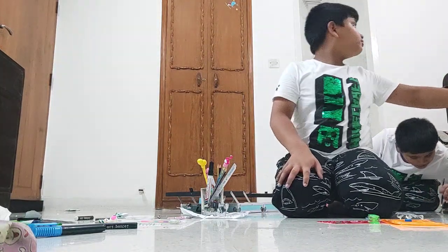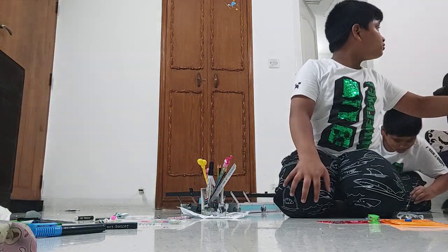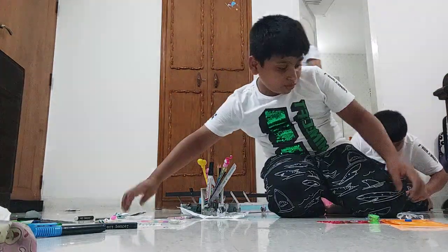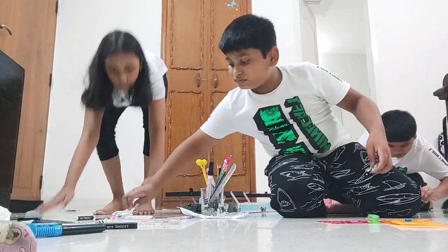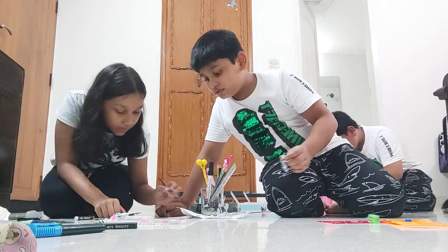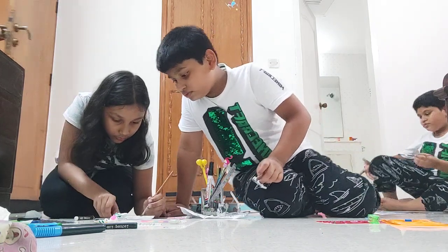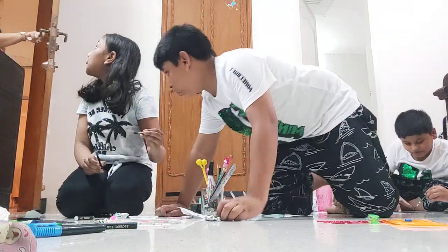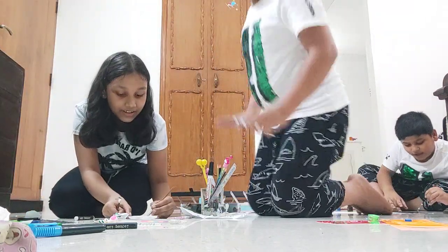Will this work? Oh, I already have brushes. I forgot about these. I'm gonna use these brushes. Why did you put it on the floor? Do I need water to do it? No. Let me see how it will look if I don't do it with water. Guys, lock the door.